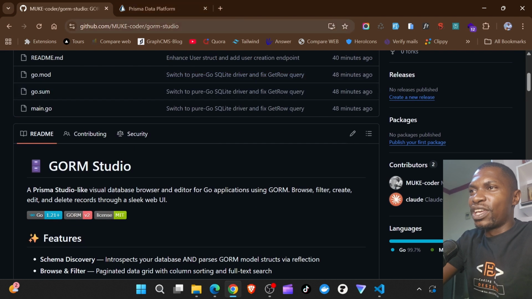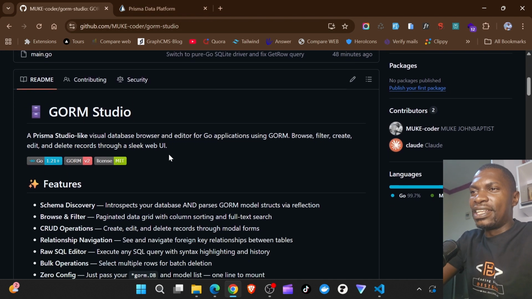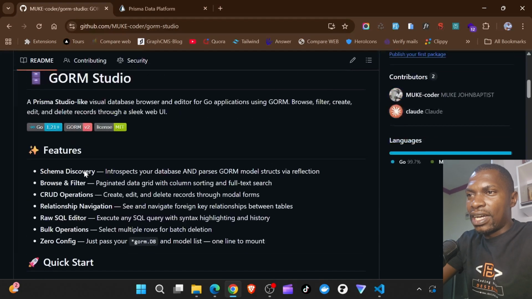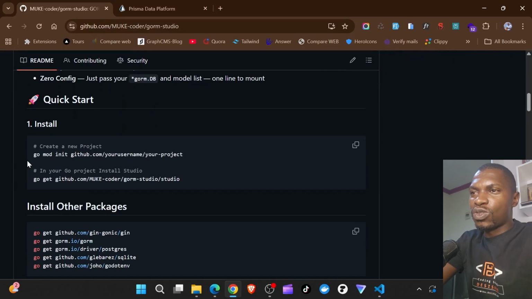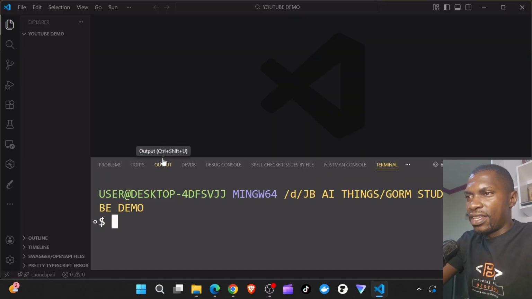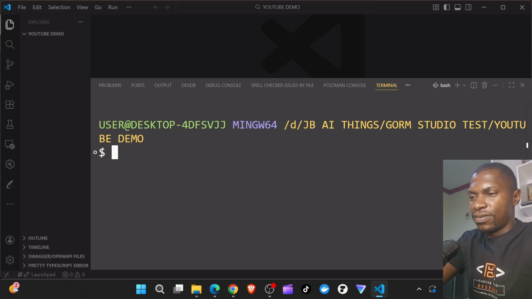You're just going to go here on github.com, mukekoda GORM Studio, and I have here a quick start guide. I'm just going to start by creating a new project. So I'm just going to copy this, go into my workspace here, and add this.